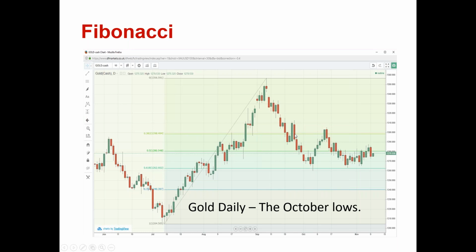But once we broke 12.98, I said 12.62 is the next Fibonacci target, and that's this line here, the 61.8. And look what we've done. We've bounced off of it there, rallied, come back again, bounced off of it there, and we've bounced from just above it there. Okay, now gold's had some really nasty down moves over the last few days.